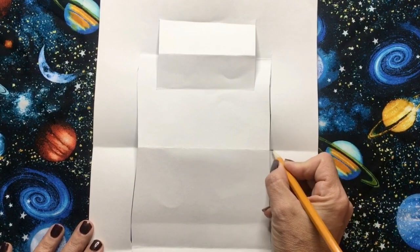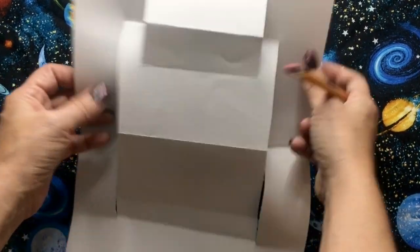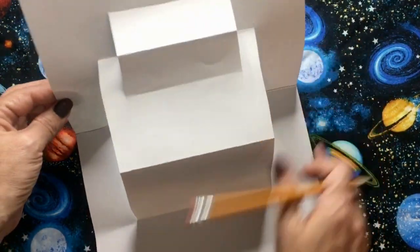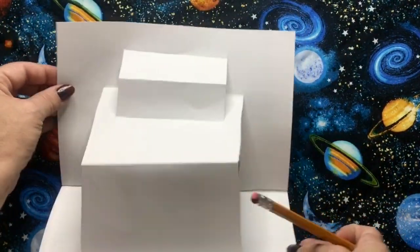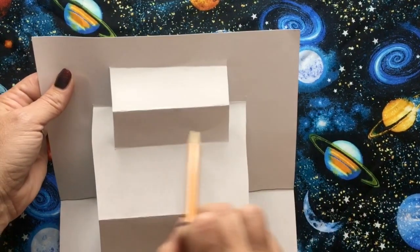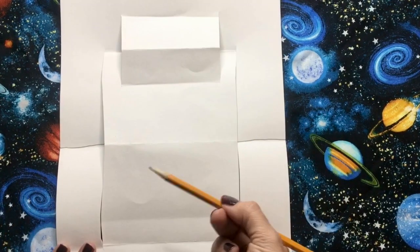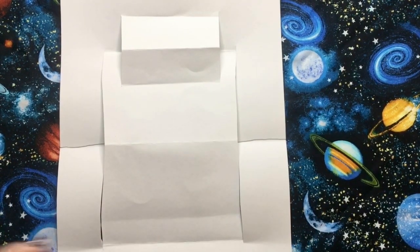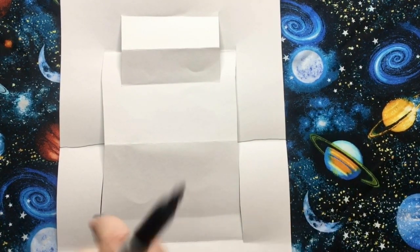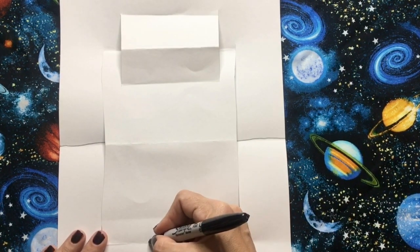This is your horizon line, where the sky meets the ground. Notice that everything above the horizon line is the background or sky. You can draw trees, you can draw the moon and stars. Notice which parts are the roof and which parts are the front of the house. Remember, you can decorate the house any way you'd like. I'm going to start by adding some doors and windows.